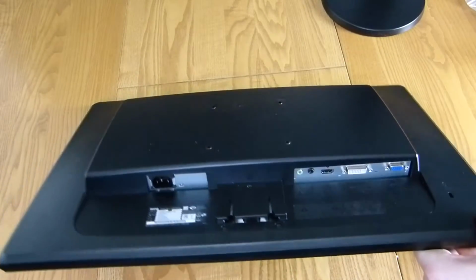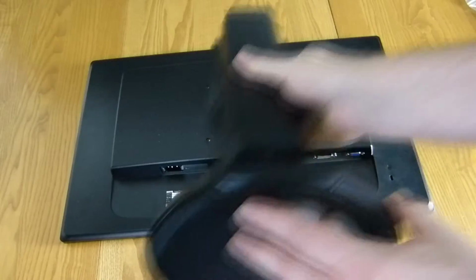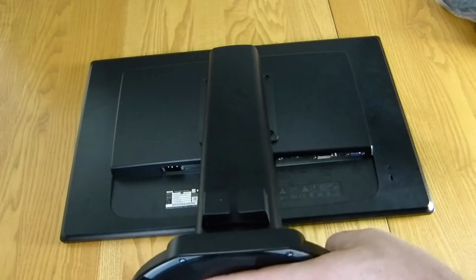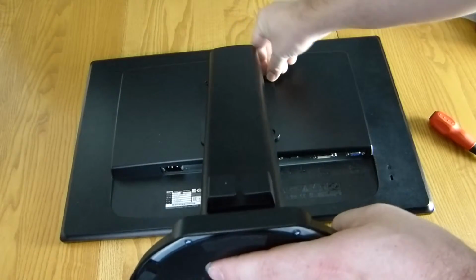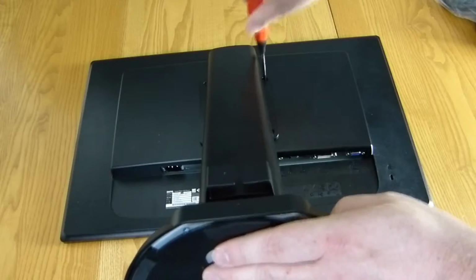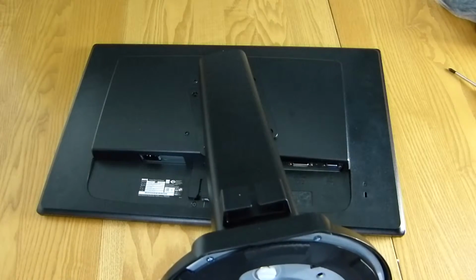Alright, so we're going to attach this back thing with one screw to the actual screen, which we're not going to be able to do. All we do, line it up, drop the screw in, right, and there we go. That's all we can do with it. Isn't it lovely?